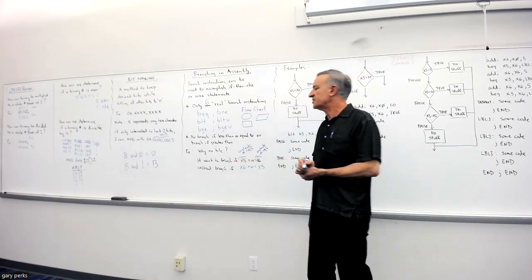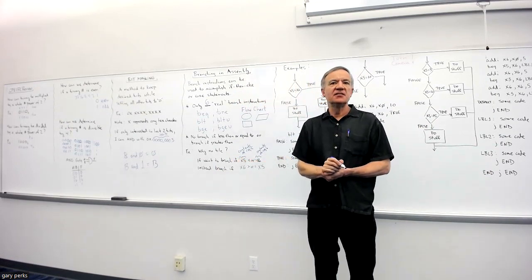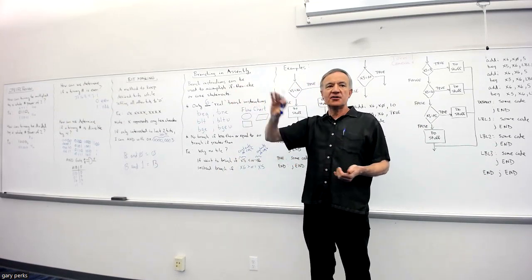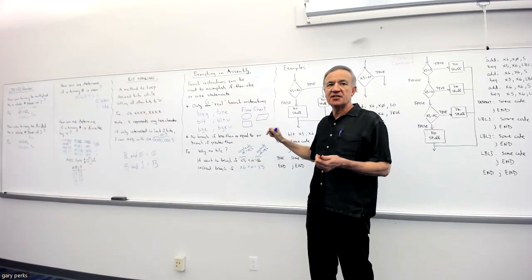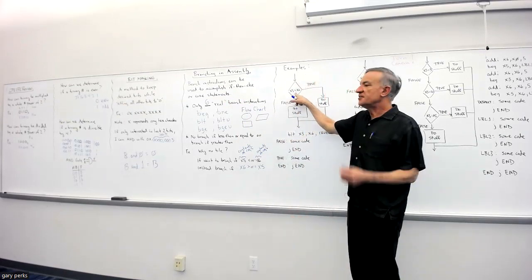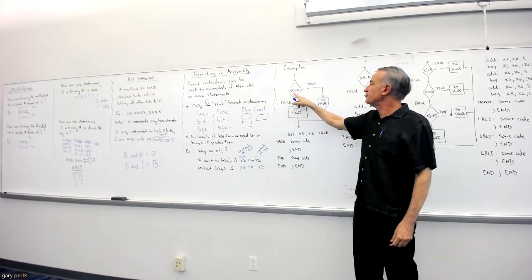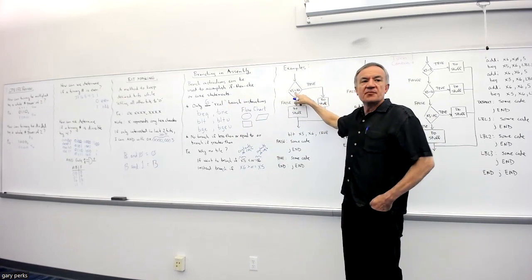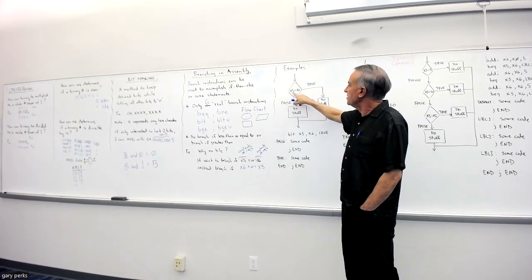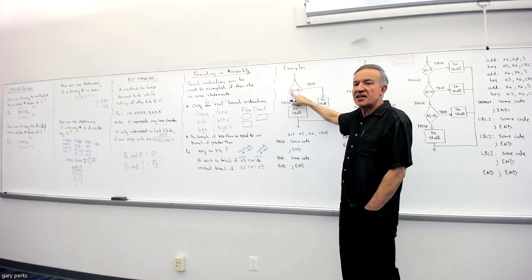Right, the rectangle with the slanted sides, what's that for? Right, that's for input output. So either you're reading input or you're writing to output, we use this symbol here. Those I think were the only symbols that we learned earlier. Well, when there's a decision to be made, whether you're going to branch or not, we use a diamond shape. So here, what this symbol represents is making the decision as to whether the contents of register 5 are less than the contents of register 6.